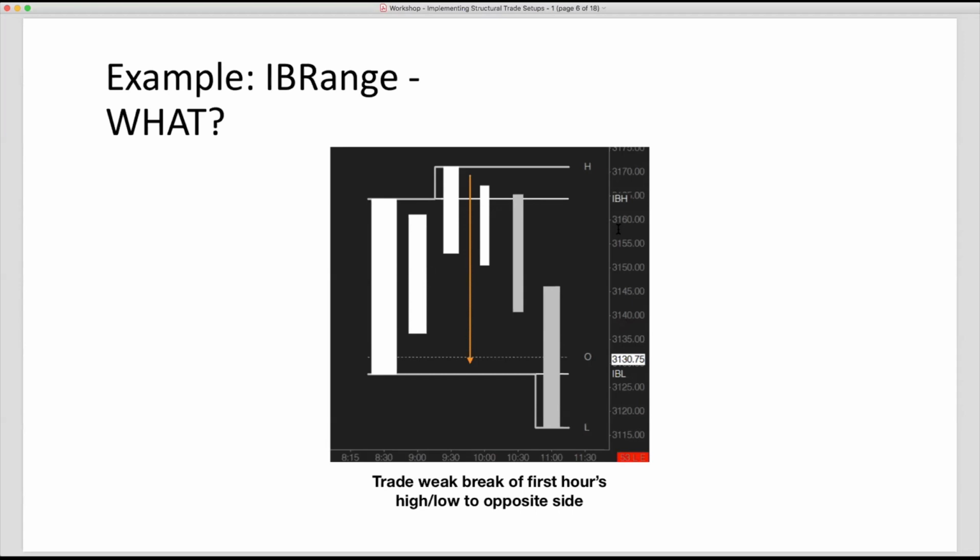Now you can see that here, the third bar along, it broke the high of the first hour, and then over the next couple of hours, it traded all the way back to the other side and it went further. I don't care about the going further. What interests me is qualifying what makes a break weak and knowing the statistical framework that says, okay, if there is a weak break, and we'll get into what a weak break can be, how can I then look for an optimal entry knowing I've got a decent opportunity of capturing all of that first hour range?